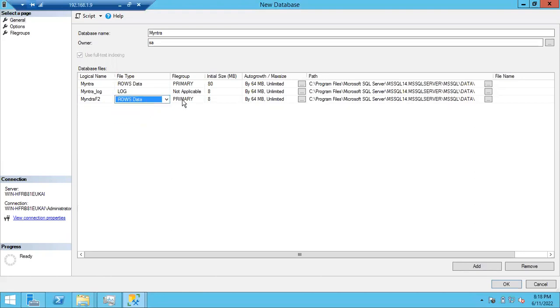I want to create a data file. So in which filegroup do you want to create it? I want to create it in FG1, as I have already created. You can still create it in primary only, no problem. Or I want to create this file in a separate new group. You can choose this option. It will ask you to create the group and you can select it. This is how you can select the separate group, guys.